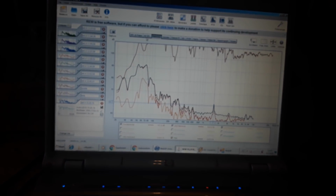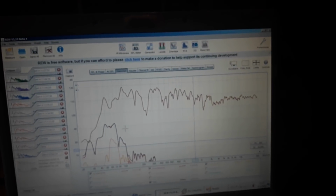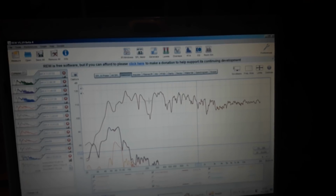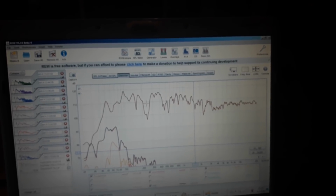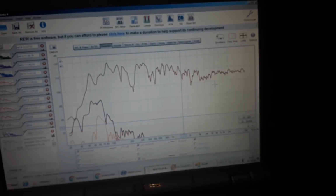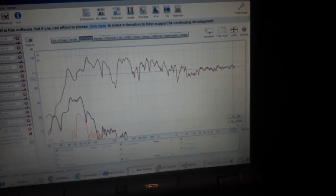Maybe I got some measurement, last measurement, somewhere here. So yeah, this dip here is my room, I think. I took the measurement before I moved the speakers. I moved them a little bit more to the back right now, so I'm not sure how it looks right now, but the tweeter extends perfectly fine to 20K.